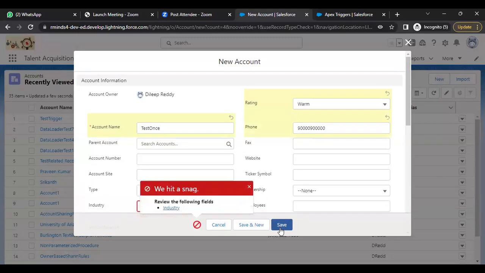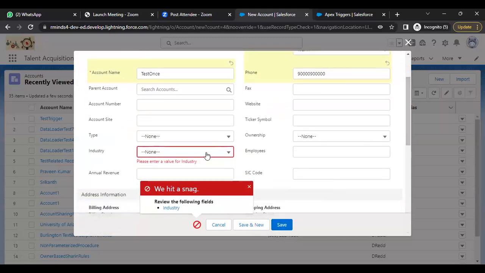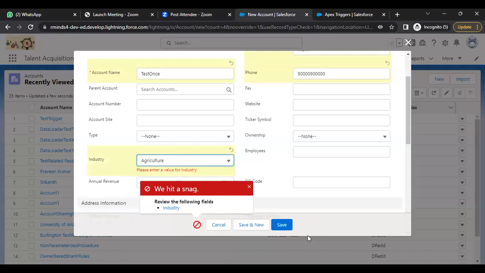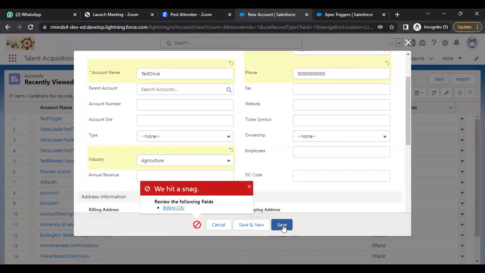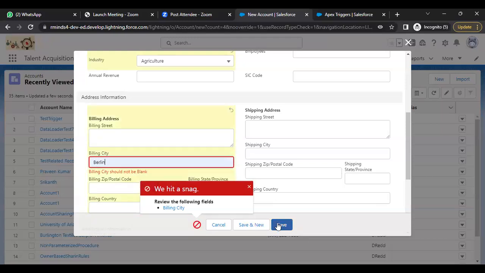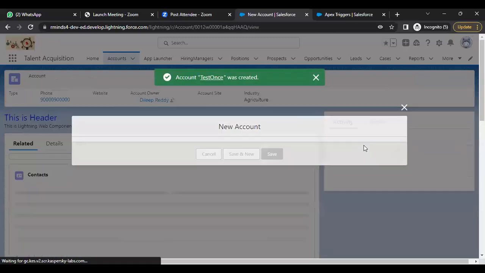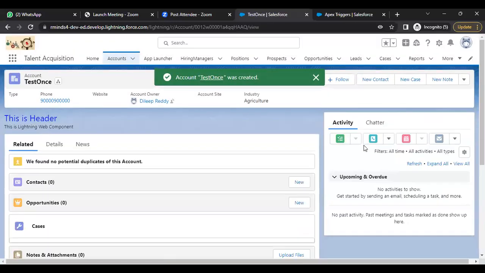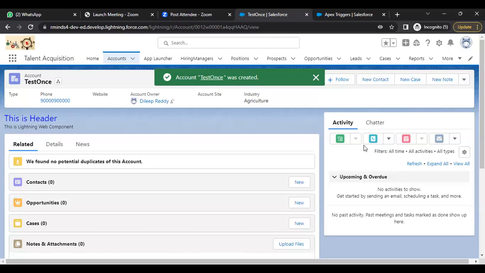Click on save, it says industry is needed. So yes, it's working. Billing city is a default field which was working by itself, that's the default required field on our account object. Yes, so our trigger is working.